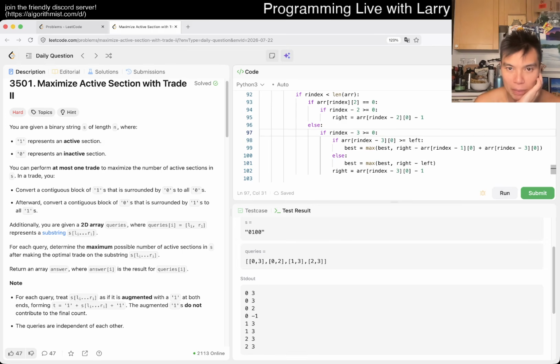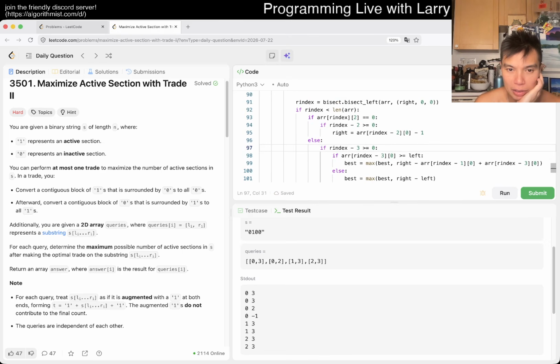Because it goes out of bounds. So 0, 2. No, it doesn't go out of bounds actually. It just goes exactly here. That's the trouble, I guess. It's the trouble that because when we do binary search, it goes exactly there, so it doesn't go to the next one. Maybe we could make it a bisect, right?